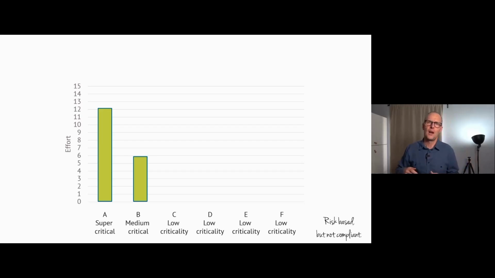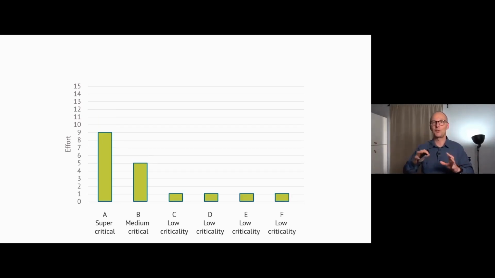So what should you do? Well, I think that what you need to do is to try to get the right levels in the right places. And this plays very well alongside the risk-based approach, I would say. You have your supercritical requirement with most of the resources. Medium, you spend quite a lot on that. And then you do a little bit on C to F. Because if you have something, that's always better than nothing. Having a discussion on whether something is sufficient or not is much easier than just concluding that we have absolutely nothing. So that's one small piece of advice.